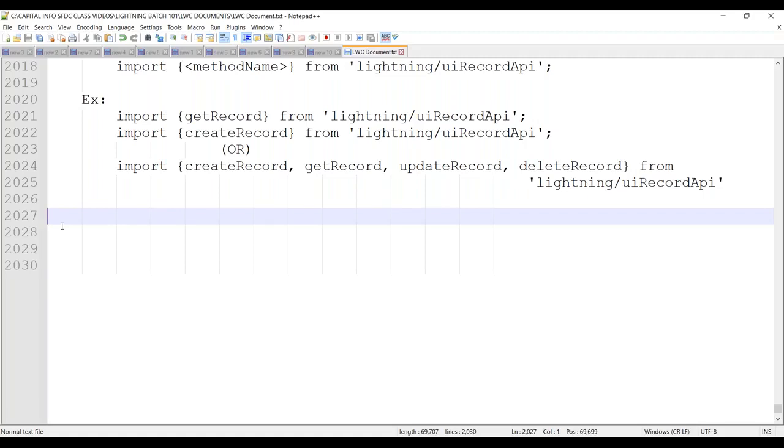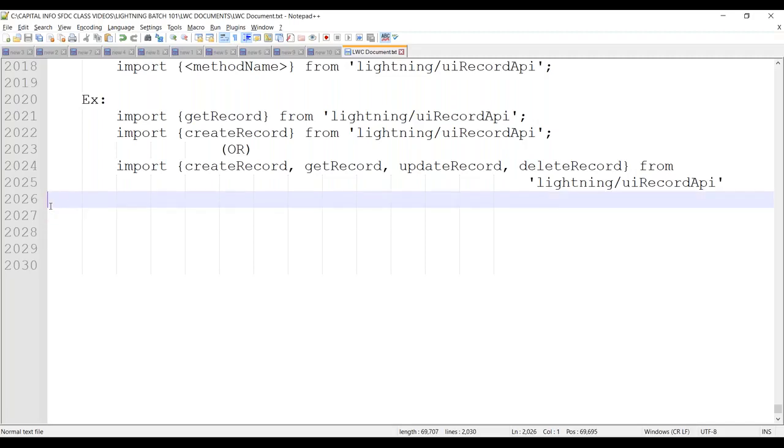Whenever you want to insert the record, I would like to pass some values, so I would like to design a user interface. So let's see how we can design a user interface. Now let's see practically in this case.